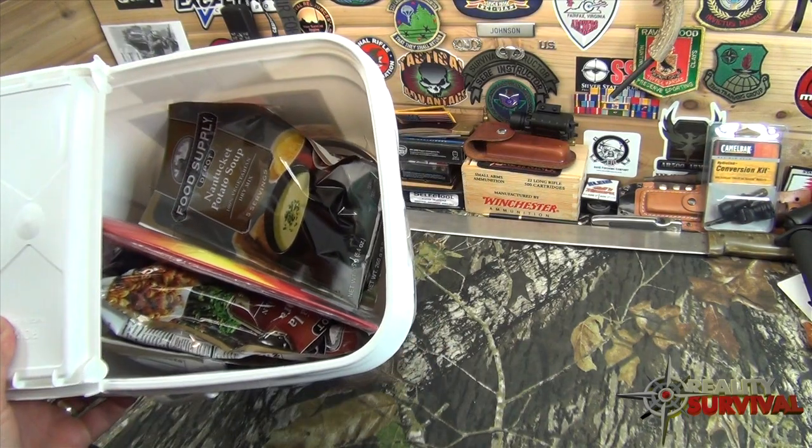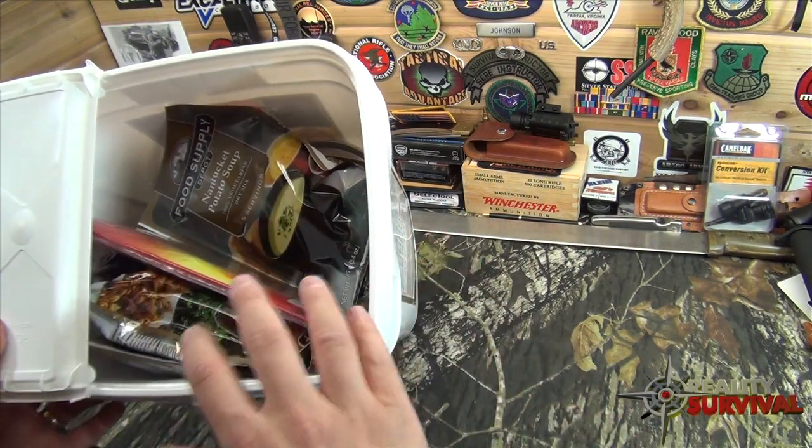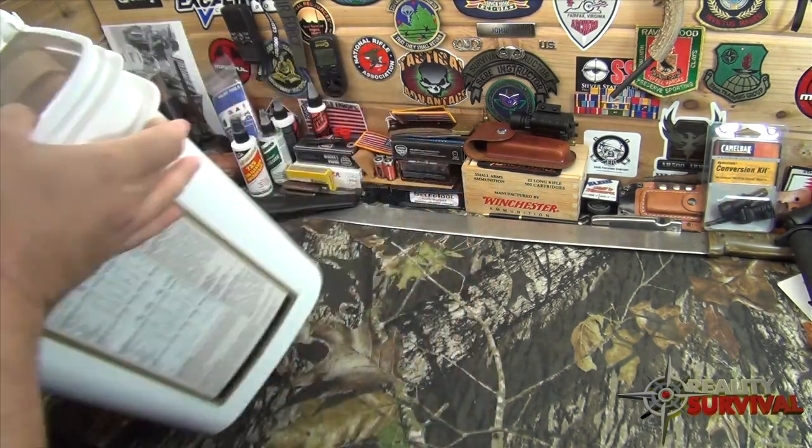Alright, so here's a look down inside the bucket. I've already opened it up and removed some of the packaging, but you can see there is a little bit of extra space in here so that you can include some extra stuff in the bucket if you wanted to.